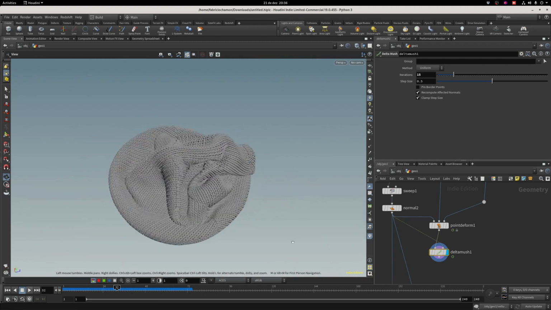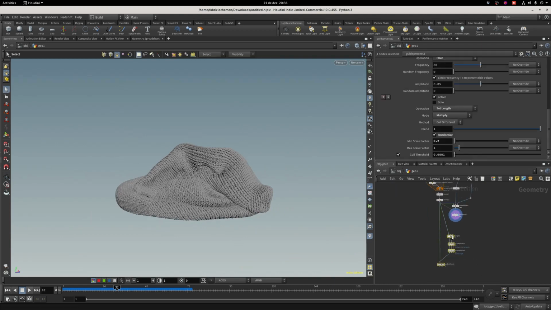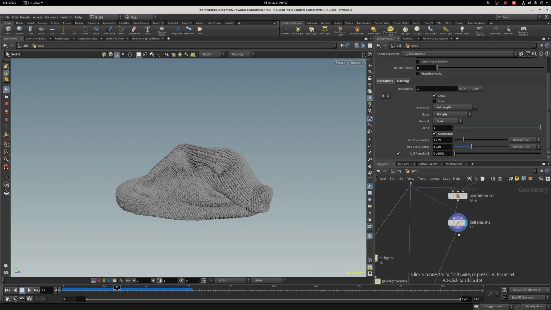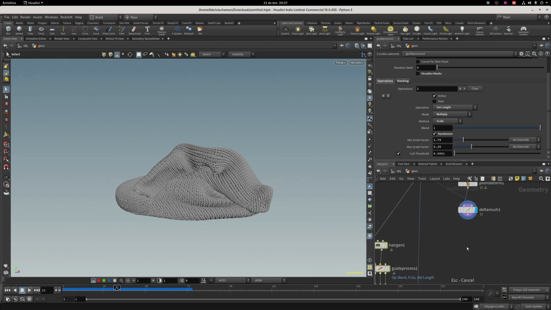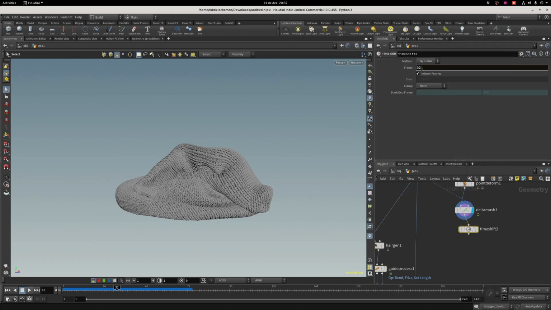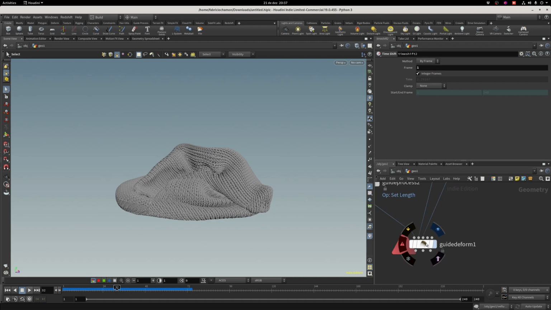Now let's deform the hair to follow this simulation. The way we do that is again using this guide deform node. So let's push that to the side. We have the groom, we are using the rest skin, and the animated skin is this one. Or better yet, what I always like to do is to time shift instead, just in case we have something changing point counts or whatever. It's safer, so nothing is changing point indices or stuff like that.